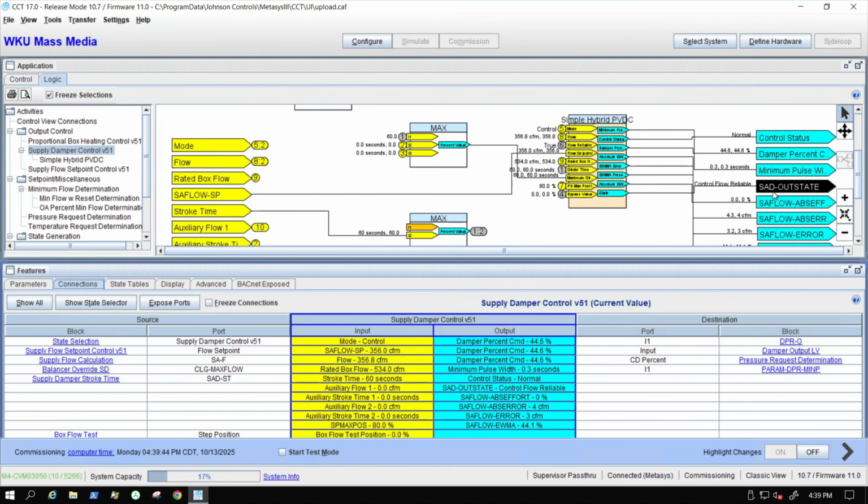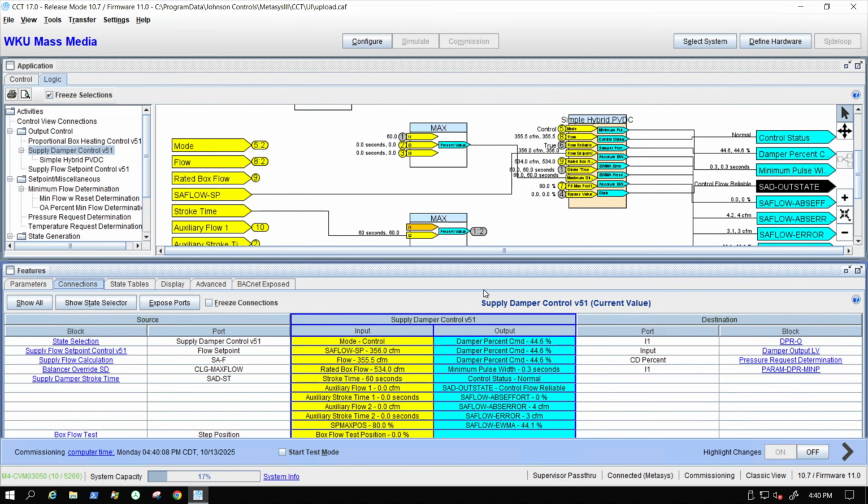If you remember from the previous video that I did on writing your first program, and if you are trying to learn CCT, just go back and follow along with that program. It's going to give you some of the basics of how to write a VAV program, which is what you're seeing here. That selection tree is trying to do a lot of the work for you. It selects these various logic blocks for a specific purpose, and for this particular purpose, it is to control a supply air damper on this particular VAV.